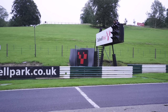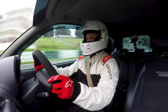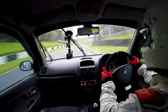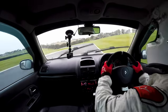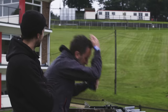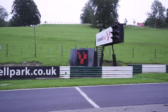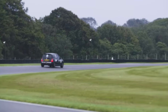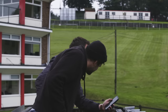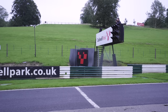Oh, it's really raining now. It was really raining in the game, though. What did he do at him? 202. Didn't get any slower? No. Can really smell that car now. And a little bit of shit. This is better. That one wasn't the one. That's worse. At what point do you ask yourself whether it's the car or the driver? About now? Yeah, about now.